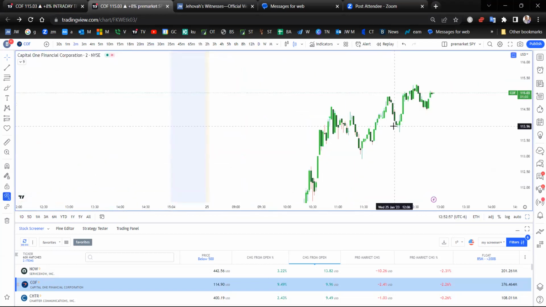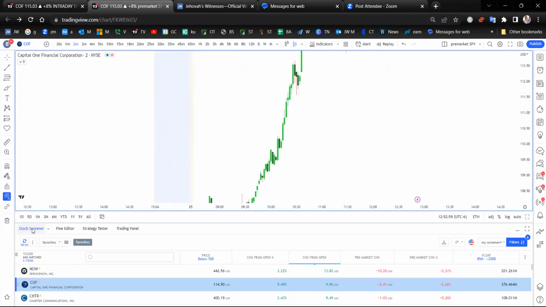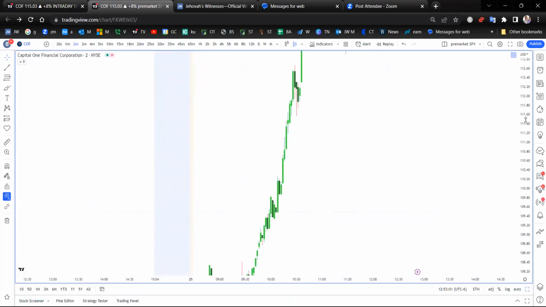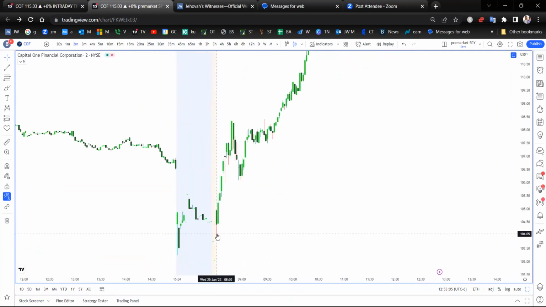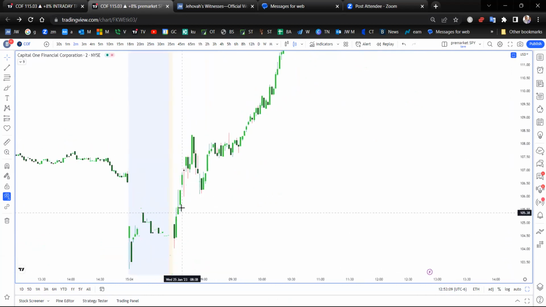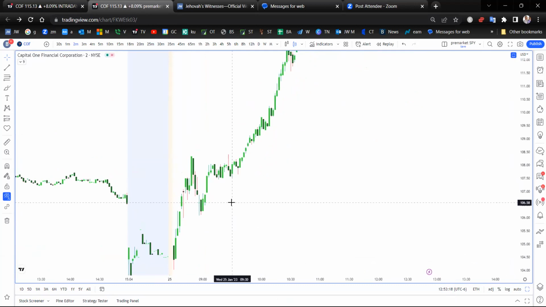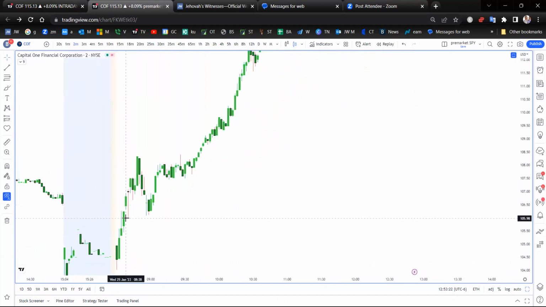I'll turn all the indicators off here for a second. We're going to remove the scanner down, get that out of our way, and see what's going on here. So we see that they started the day, they held support on 104, and they started popping up. And again, remember, we saw major liquidity in Bookmap on 110 and 115. Those were the two monster levels for us. So we know that when it gets into those levels, there's free money to be had. So with that said, let's see what happens.